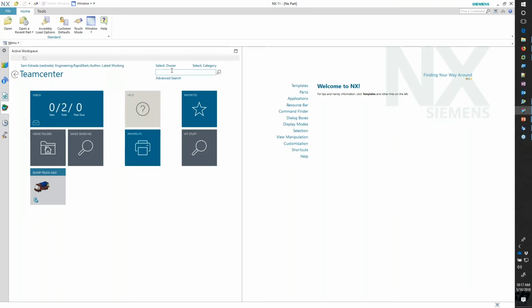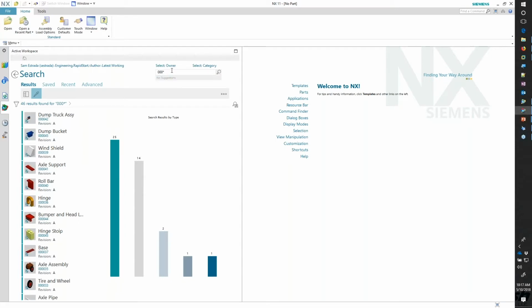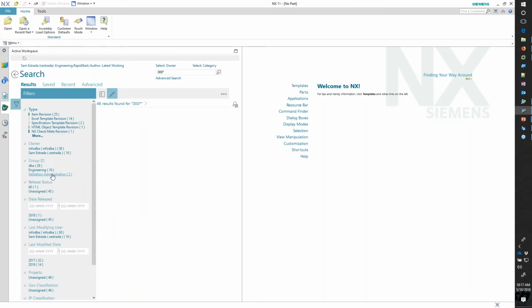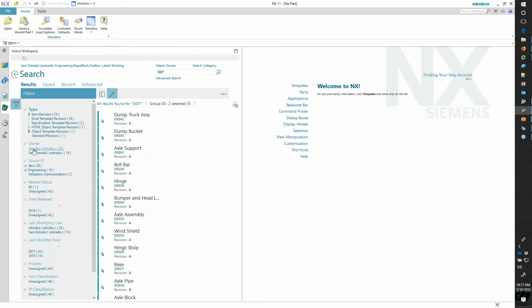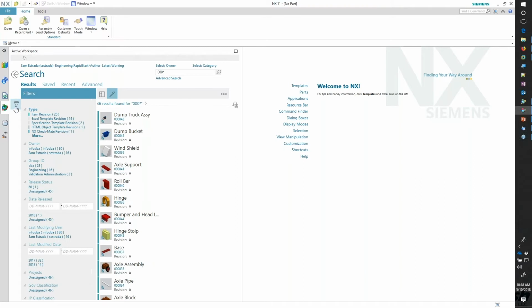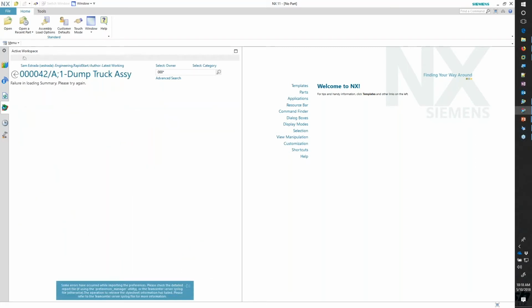You still get all the same search functionality that we did over there inside the actual HTML site. So here I've got a dump truck that I pulled in. I just looked up the various numbers. I still get all my filtering tools, so I can look at individual item revisions. I can go down and see which group, which parts were made by engineering, which parts were made by, say, the DBA who imported it in. I can also take a look at all the item revisions and quickly get feedback of how many item revisions, how many are templates that are part of this 000 search, things like that. So I get the same feedback that I did on the HTML side.